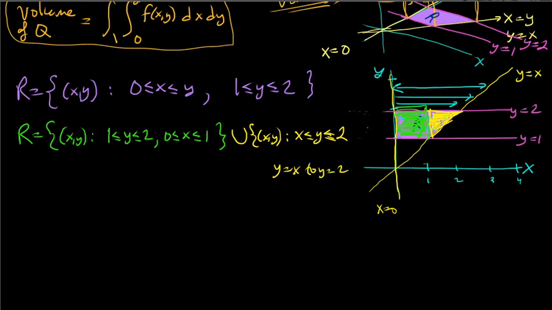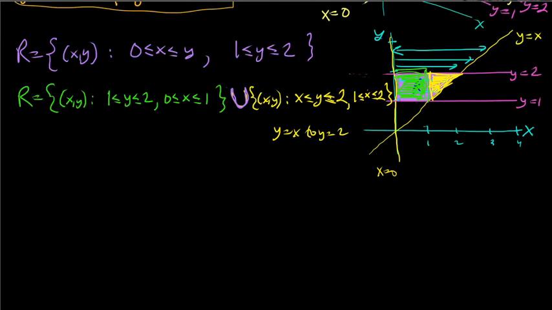I can't use yellow, right? You're going from the line y equals x to the line y equals 2. See that? And what is x doing? X is just going from 1 to 2 now. So x is between 1 and 2, and I think I just squeezed it in there, right? So yeah, you have to take the union of those two regions, right? So they're two separate regions, and we have to describe them separately here.